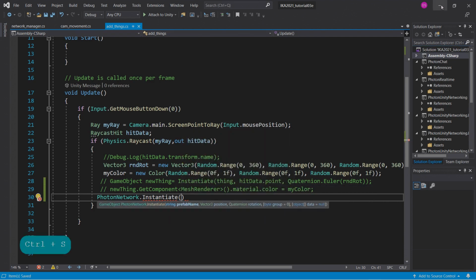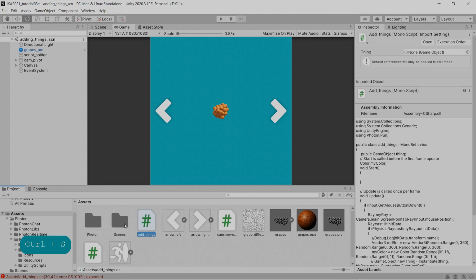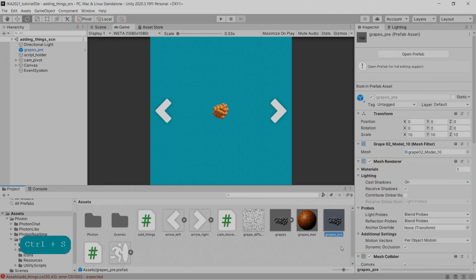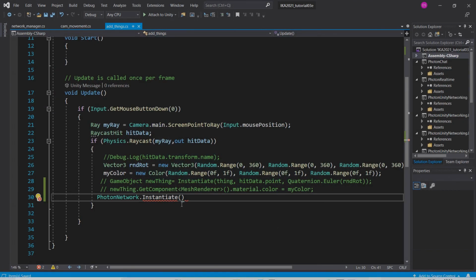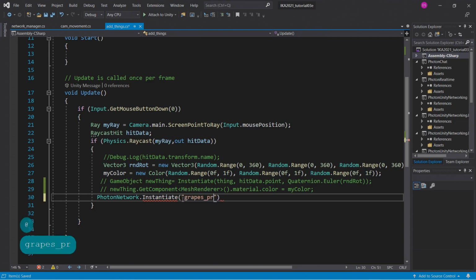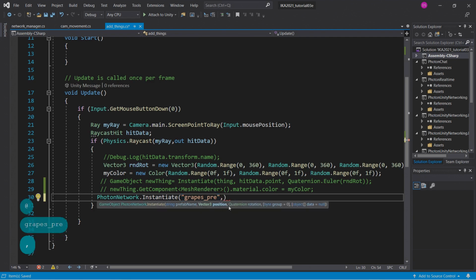Save this, go out, and check what's the name of my prefab. It's here. So it's called grapes pre. I'm going to go here and instantiate grapes pre.